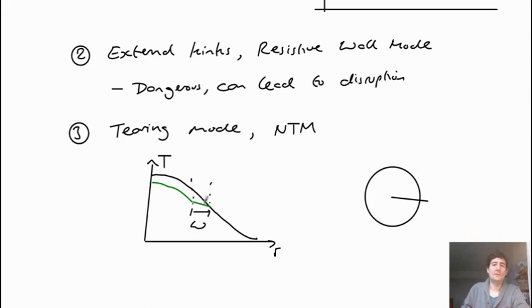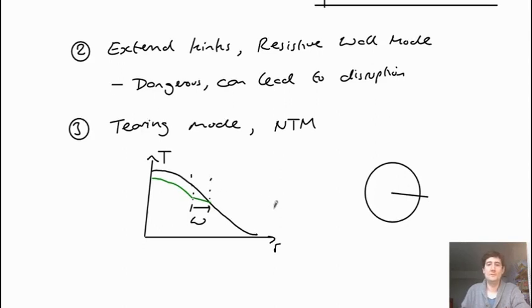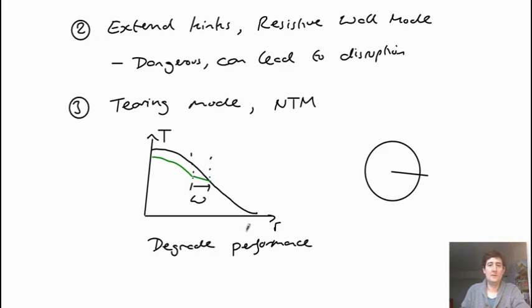In this region here, the plasma is not confining the heat. So heat is just leaving straight across this region to the edge. And so the temperature in the core now drops, and so these degrade the performance of the plasma, and they can grow. This region can get bigger and bigger, and can trigger other kinks and other instabilities. So these essentially just degrade the performance. And because they're driven by neoclassical effects, tearing modes are partly driven by current and by pressure, so these also become important at high pressure, in high performance discharges.